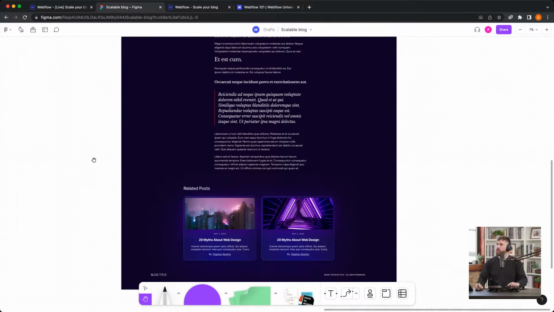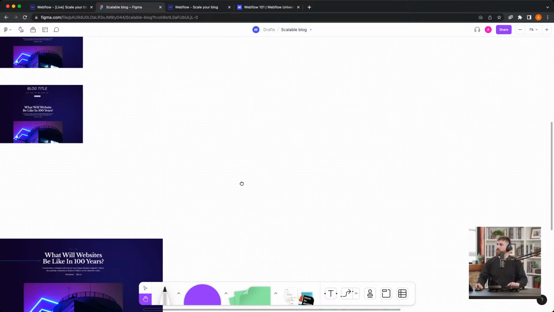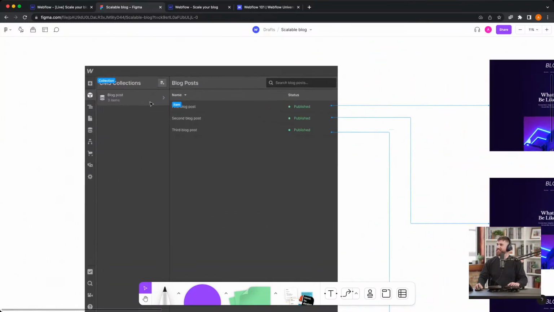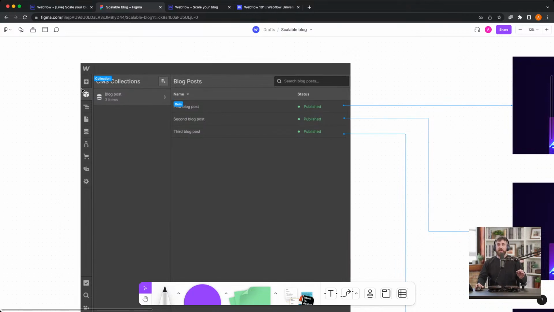So I want to bring your attention to the concept right here of a collection, right? So collections are for information of the same type. You might think of it as, let's create a database that has every single one of our blog posts, all of the information that changes in our blog post.